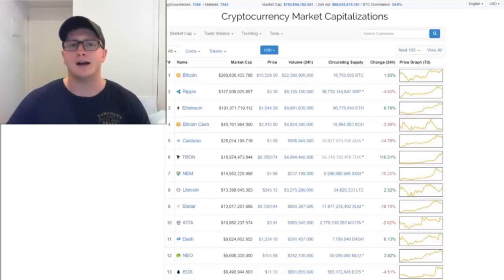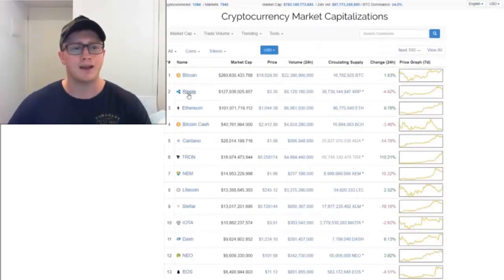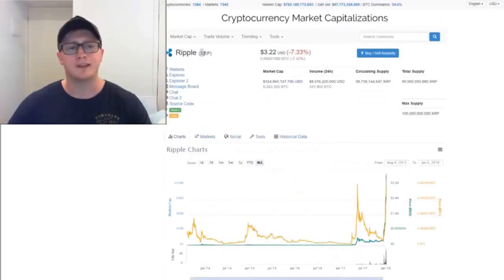So in cryptocurrencies, every single coin or token will have a ticker. If we go into Bitcoin, you've got this BTC, as some people refer to it. That there is known as its ticker. If we go back and have a look at Ripple, it's got XRP. But there's something very interesting with Ripple. It's got XRP. And sometimes when you look at Bitcoin, on some websites, it has it as XBT.